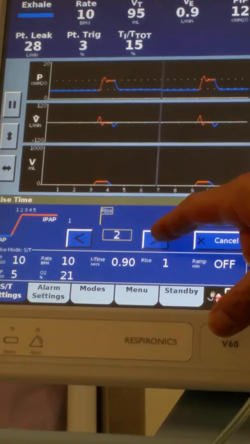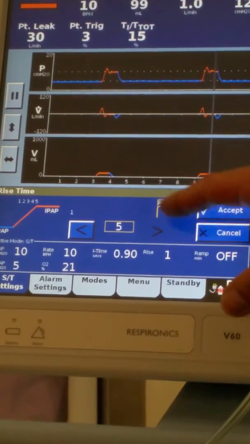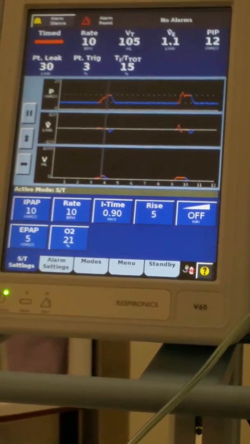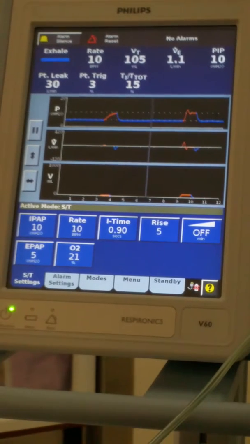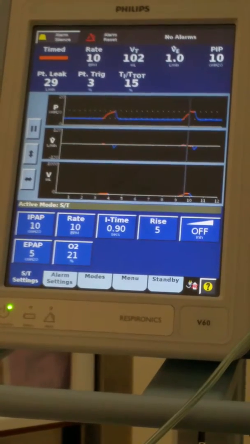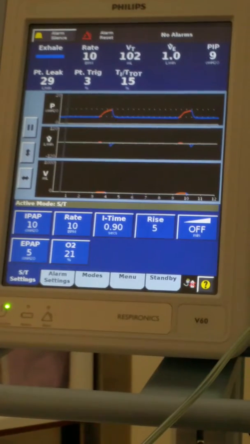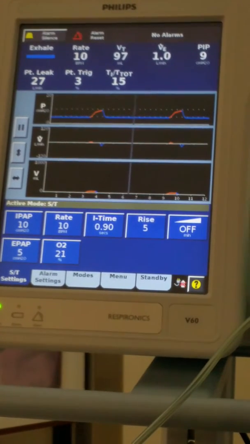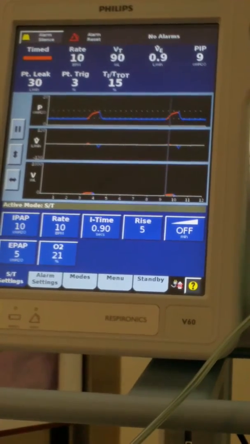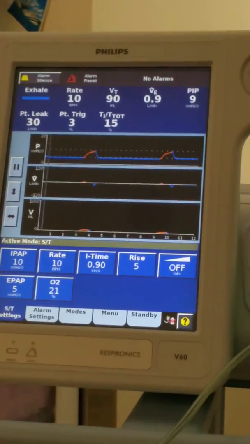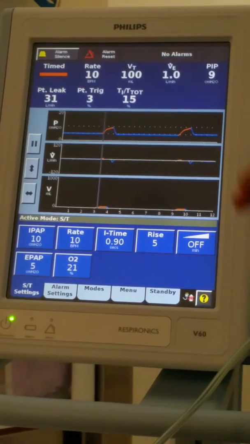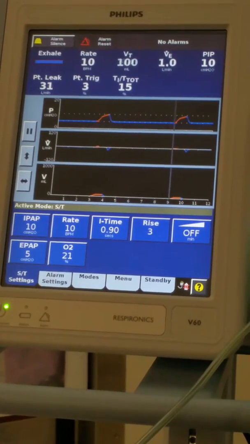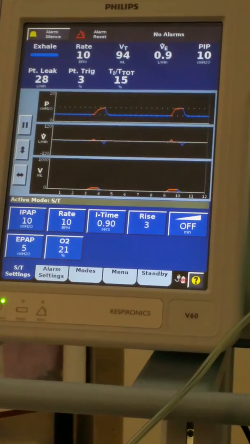So I'll go all the way to 5. That's as far as I can go. 5%. And there it is at 5. Oh, that's better. Wait a minute. What do you see now? There's a slope. You see the curve? It's kind of taking the whole time to get to the pressure. We really don't get to our pressure until the end of inspiration. So our patient's kind of waiting for that breath. Is that good? No. We want something that looks normal. So I usually say about 2 to 4 works on most patients. And luckily today it works on my plastic man.